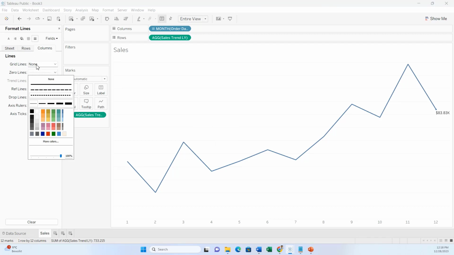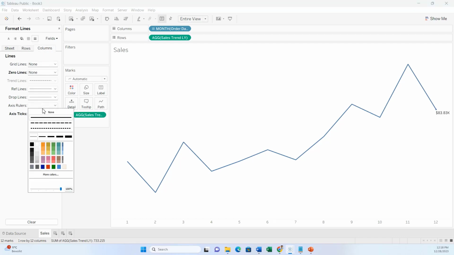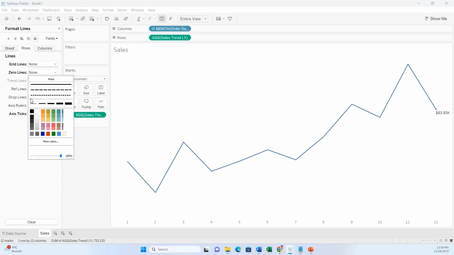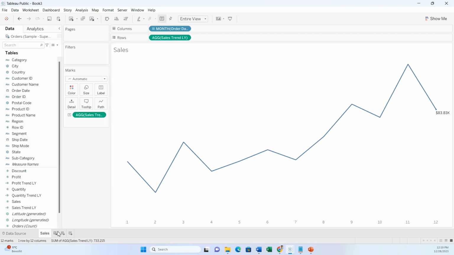I don't need these 0 lines, and I don't need the axis grid lines, and I'm going to also unselect the axis ticks, axis rulers. I don't need the 0 line here as well, and I don't need any vertical line here. So this was the axis rulers here, the y-axis. So now I have the sales.